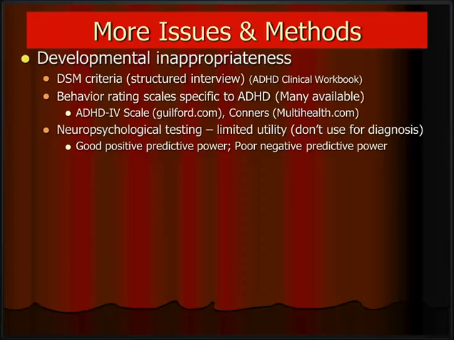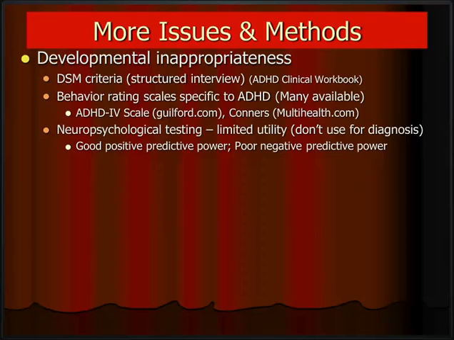For instance, some studies that I have conducted indicated that if an abnormal score is present, there was only a 60 to 70% likelihood that the child has ADHD, even though there's about a 90% likelihood that some disorder is present. So one would have to go on and do a structured interview of various disorders to determine which ones the child has. But the most compelling problem with these psychological tests is that they have very poor negative predictive power, which is to say that they produce too many false negatives.